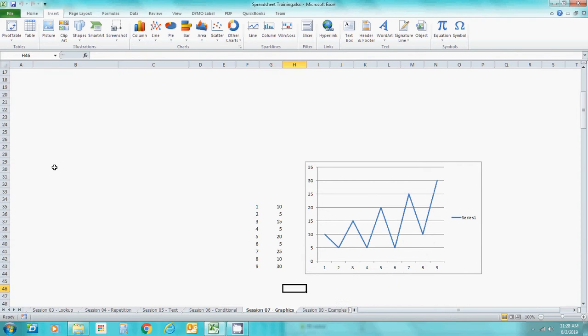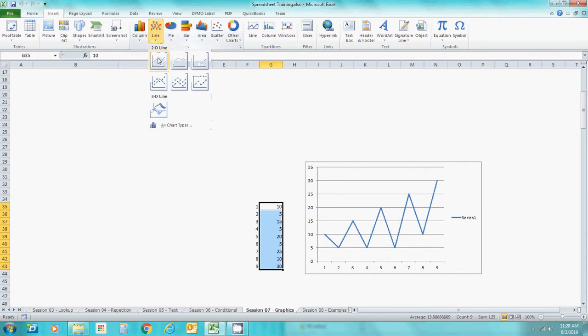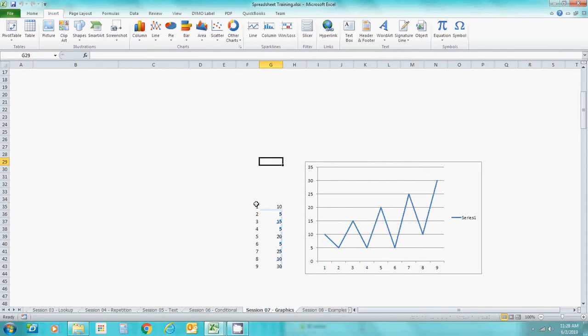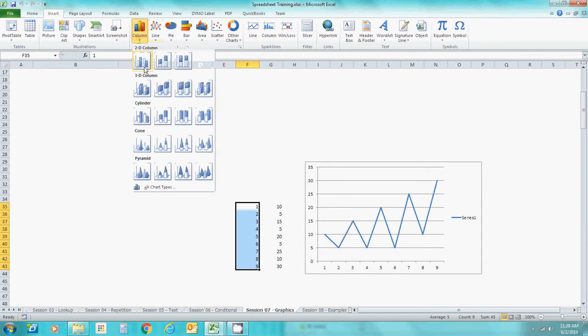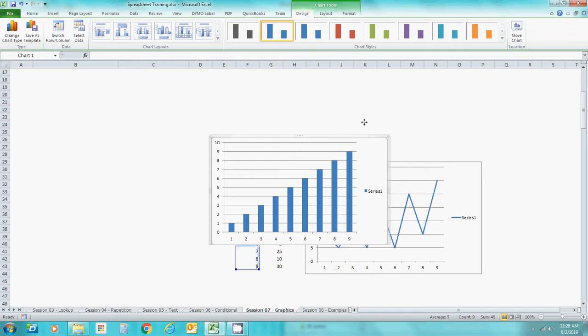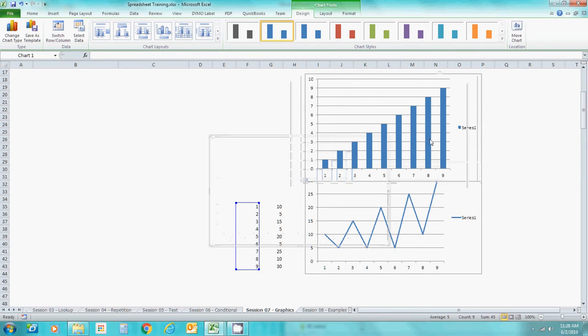I have a couple columns of data. The first one I created by just using a series down through here. The next one I typed in another set of numbers. I grabbed these numbers, told it I want to insert a line chart, and I grabbed 2D line chart and I created a line chart. This is not very exciting, but I could grab these numbers and say I want to put in a 2D column chart. Not very exciting because it goes 1 through 10, but you can edit that.